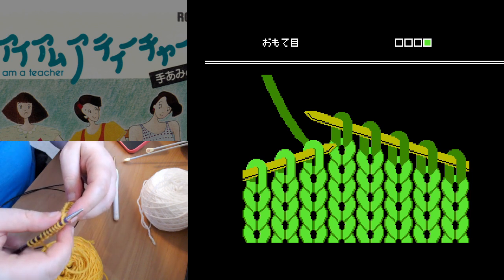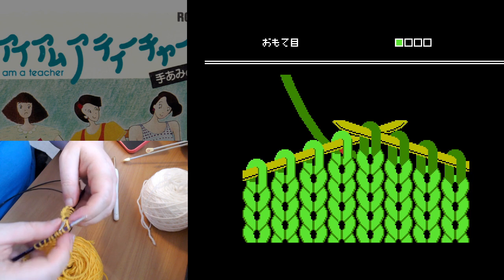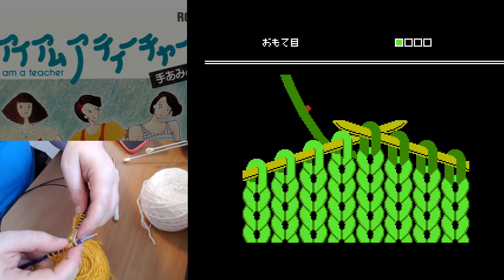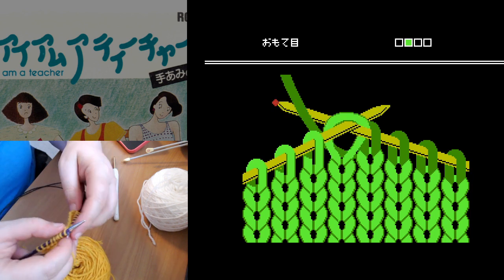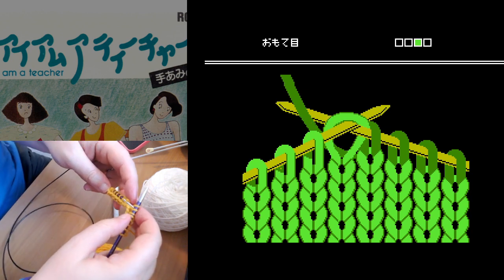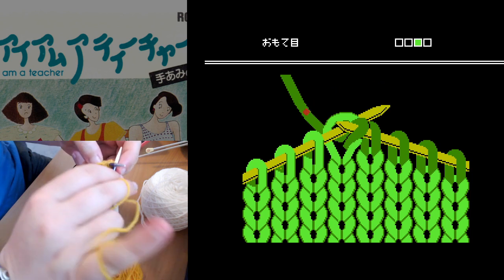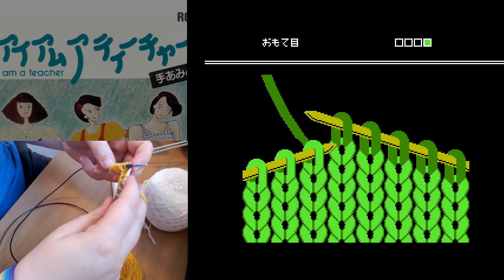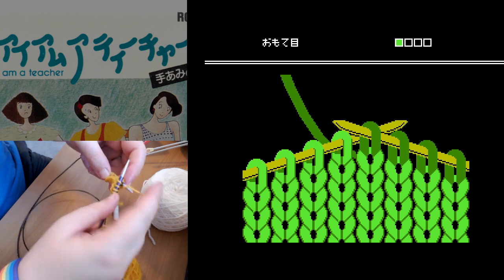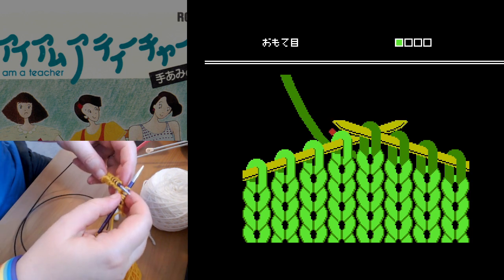Now I can do a knit stitch. Yeah, put the needle in, yarn over the needle, pull it through. I would not want to learn from this terrible, terrible animation. I recommend that these days, YouTube is a much better way to learn this kind of thing. But we didn't have that at the time. No, but even so, I feel like a book would be easier. But there have been TV shows that taught you to knit, you know. Variety programming in Japan can get pretty niche, so maybe.